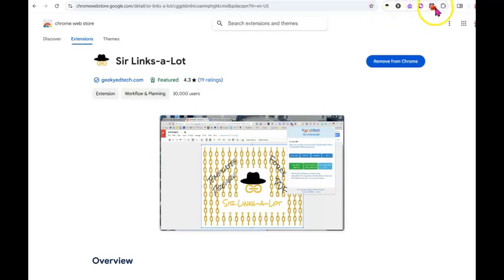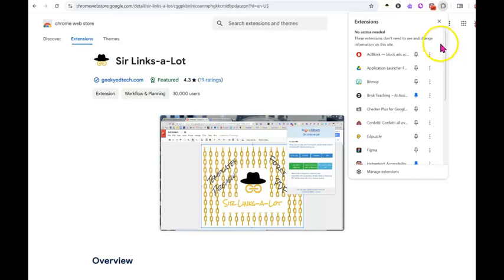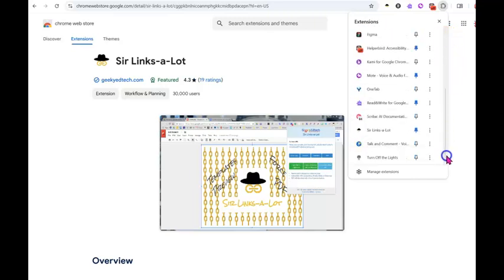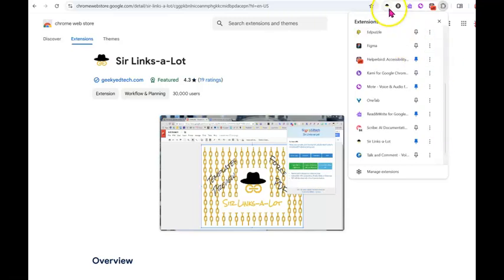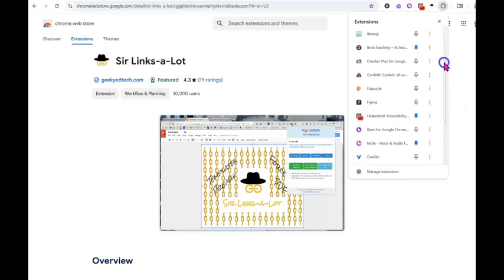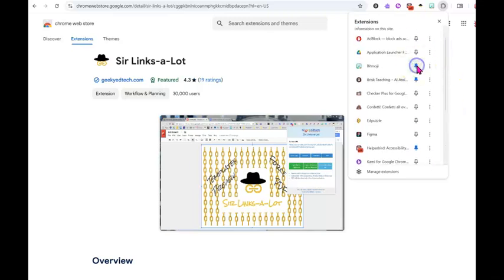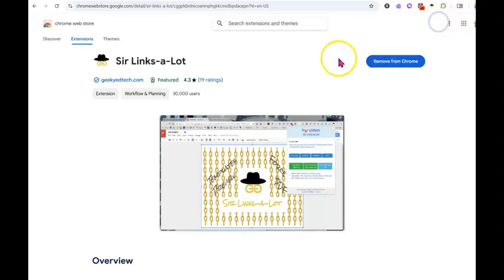And if you're not seeing it up top, click on the puzzle piece and it will show you all of the extensions that you have. Oh, I have more than I even realized, right? Sir Links-A-Lot is showing for me up here because I clicked the little thumbtack next to it. I pinned it. So if I unpin it, see how he went away up there? If I click again, he's pinned. He lives up at the top now. This is one that I use a lot, so I leave that one pinned to the top. And you can do that with any of your extensions. You can pin your Bitmoji or unpin your Bitmoji. That's where your extensions live, in the puzzle piece. And then the ones that you pin will stay up here. So I've got Sir Links-A-Lot installed. Let's take a look at how he works.